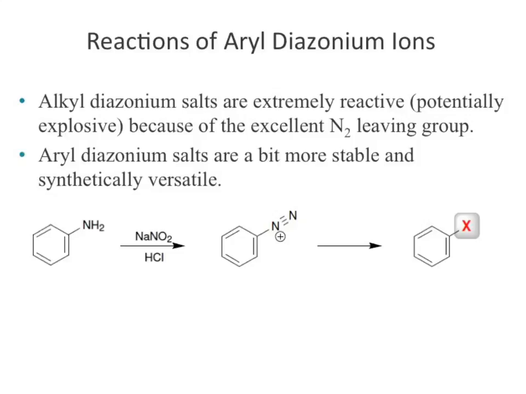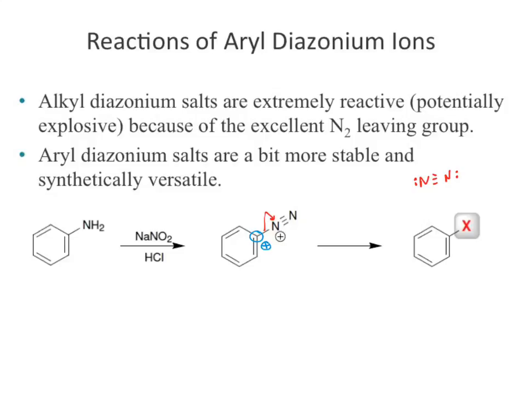Our aryl diazonium salts. So we went through the mechanism on forming the diazonium salt at the end of Monday's lecture. And we said one of the things that you could do is that we now have a pretty phenomenally good leaving group in the form of nitrogen gas. So if that nitrogen just takes the electrons away, we end up with our straight up nitrogen gas with its lone pairs. And that leaves what charge behind on our carbon? A really positive charged carbon.